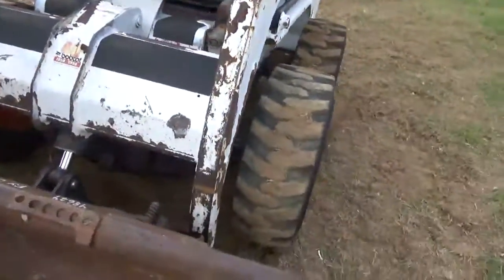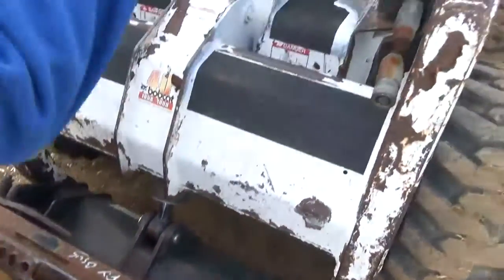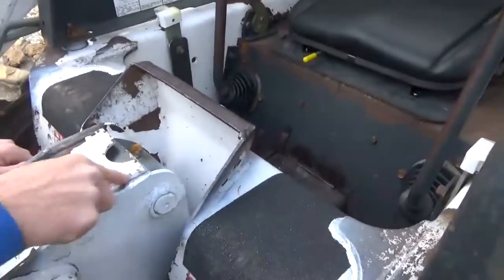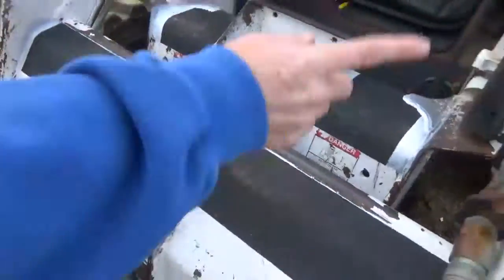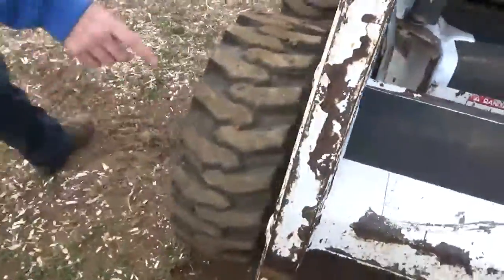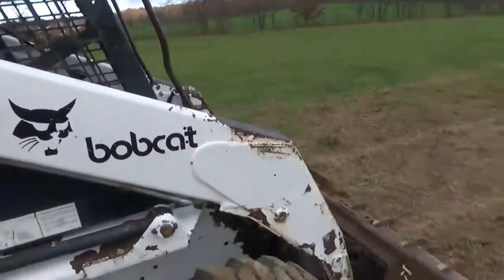Quick attach is good. We've been through all the pins and bushings in it. As far as the boom sides, nothing was welded, and I want to be 100% honest here. This was welded at one time. There's been a repair there. I'm not hiding anything. I'm just being honest. Auxiliary hydraulics running attachments. Coming over here to this side, you'll see again, wiper seals. We've done all three cylinders.